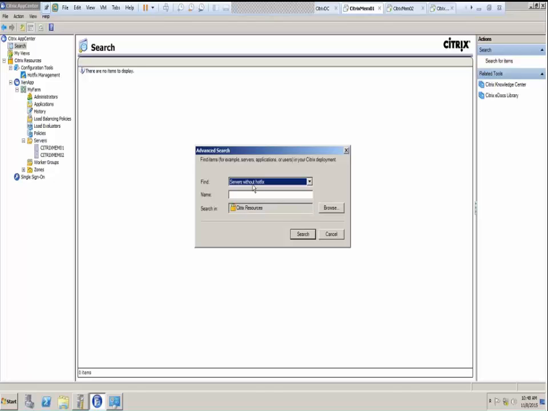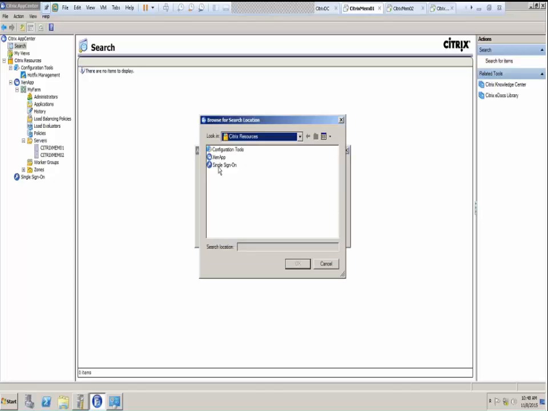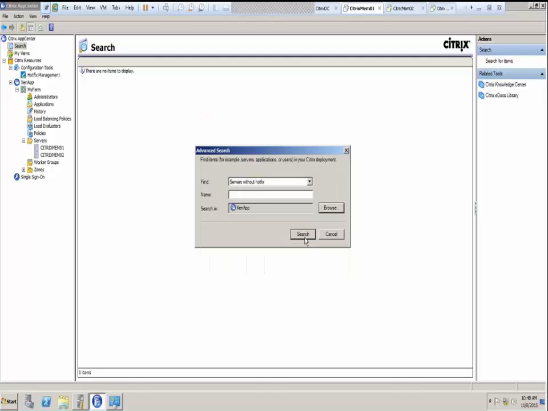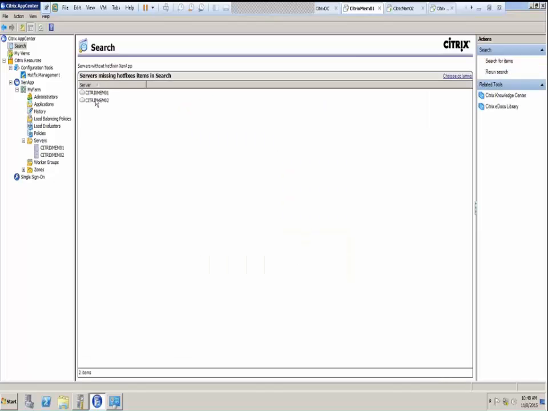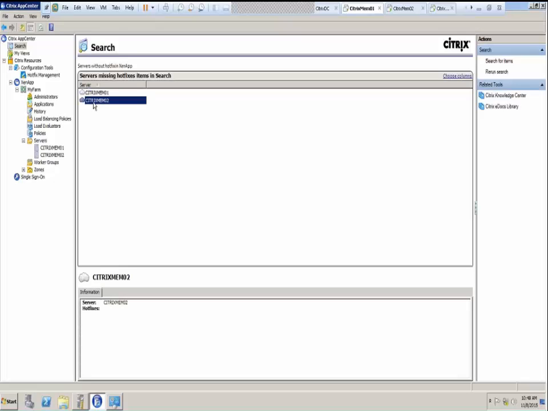Servers without hotfix: if we select that, instead of putting in the name, we can also just choose the area. In our case, of course, it's XenApp servers that we want in the Citrix resources we want to search. If we select search, there are two servers that are without hotfixes.